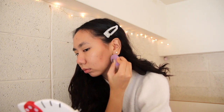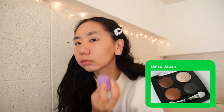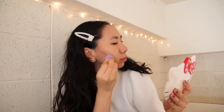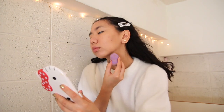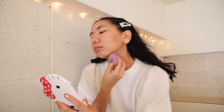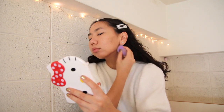Back in high school, I used to have this 4-shade eyeshadow palette from Daiso Japan. If you guys don't know what Daiso Japan is, it's a Japanese drugstore and they sell very cheap makeup. What I liked about it was that it was really easy to use and it helped me achieve that natural look that I wanted. So if you guys are not interested in investing a lot of money or buying a palette with many colors, maybe check this one out. I will not say it is the best, but it does get the job done. And you can use it how I use the Wolarsen palette in this tutorial.